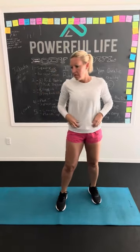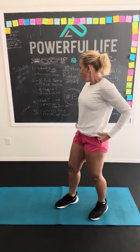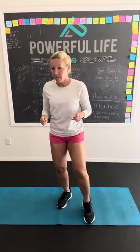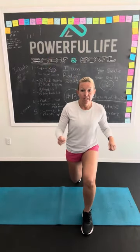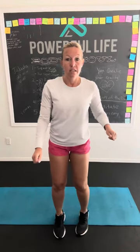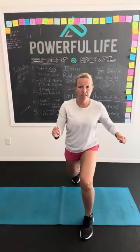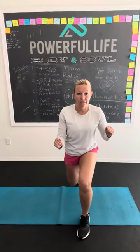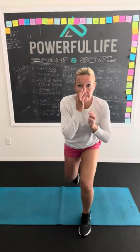All right, cool. All right, next we have lunge back with a lift. So that's what we're gonna do. Right leg. Okay, so you're gonna lunge back, lift, lift. Okay? We're just gonna stay in the lunge. Lift, lift, lift, lift, lift, lift. Okay, now we're switching sides.